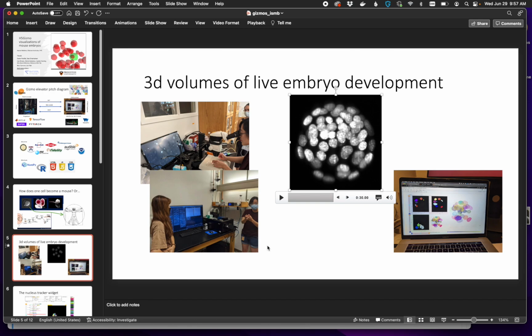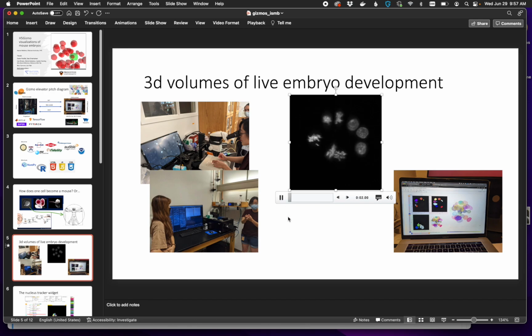Each frame is a two-dimensional projection of a three-dimensional image volume for a timestamp. The 3D volumes for the timestamp must be analyzed and classified, and that's where I come in. For example, the image on the lower right shows one of the special purpose tools for viewing image segmentation of an embryo image volume.